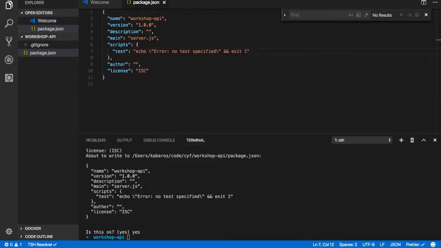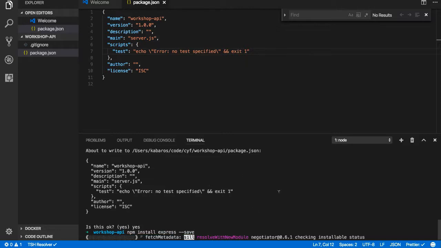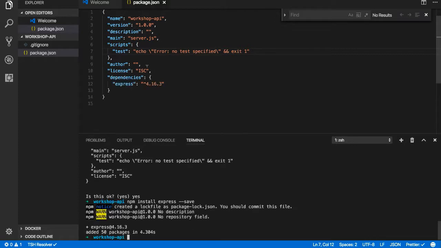So what we'll do next is use npm again to install some dependencies, some packages that we will use. The same way that we're using React as a dependency, someone else built React and we used it to build a front-end application, and we will use a framework in Node called Express that we will use to build APIs. So the way we install a dependency, we say npm install express, and we will add --save, which tells it to install it, and it will save it in the dependencies in package JSON.